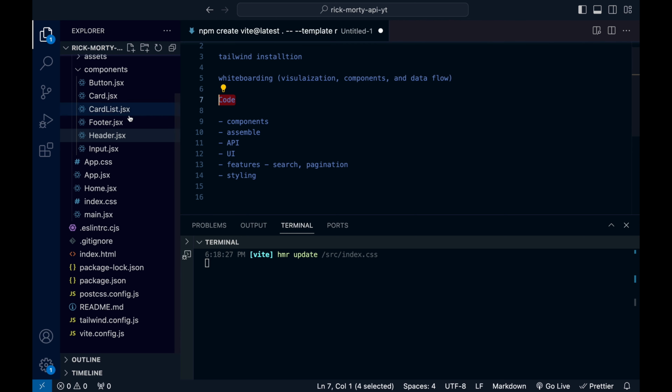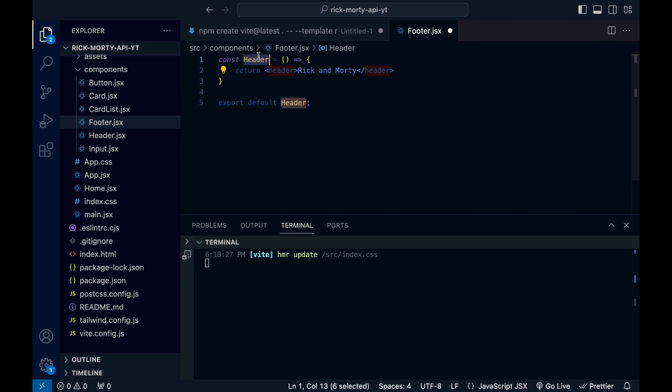So header is ready. I will copy the same code and go to footer. Okay, footer is ready. I can close this.